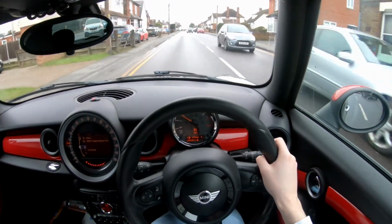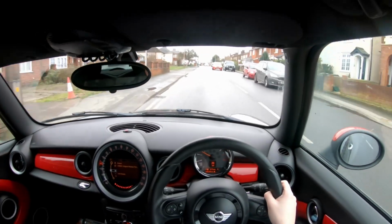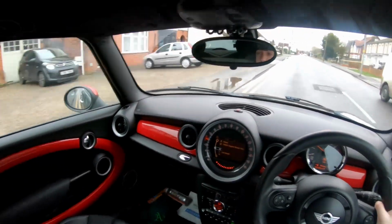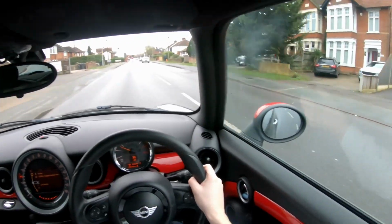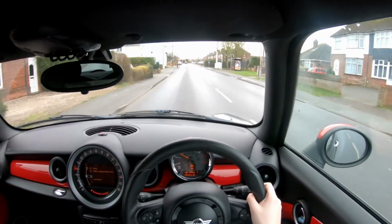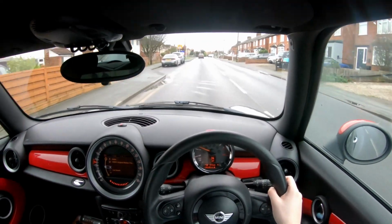Now we're at 415, but if I fill up with the Supreme petrol, I can get about 50 miles per gallon if I'm doing motorway driving, an average of 42, 43 if we're doing a mix. Whereas with normal petrol, I get about 38 on a mix. So I personally prefer to put the Supreme in when filling up. It feels like it runs a bit smoother as well. The engine just feels a bit more at ease with the 97. I don't know if that is just because that's what it's meant to do when it's Supreme fuel.